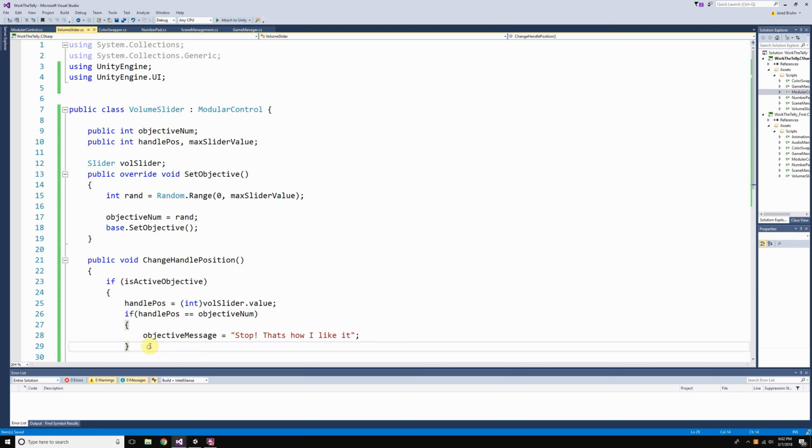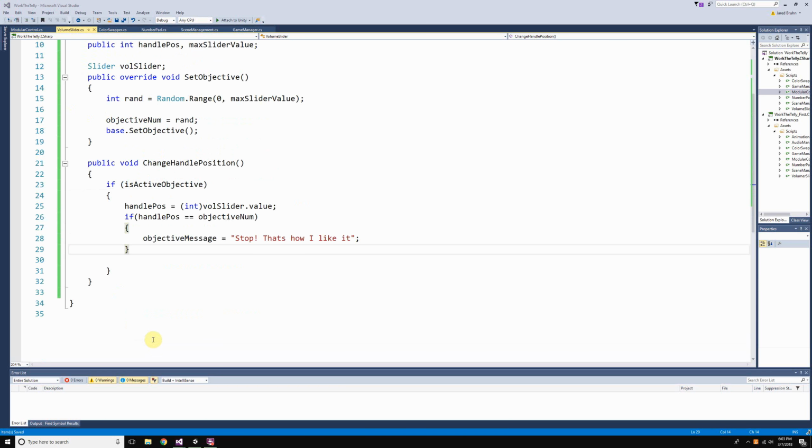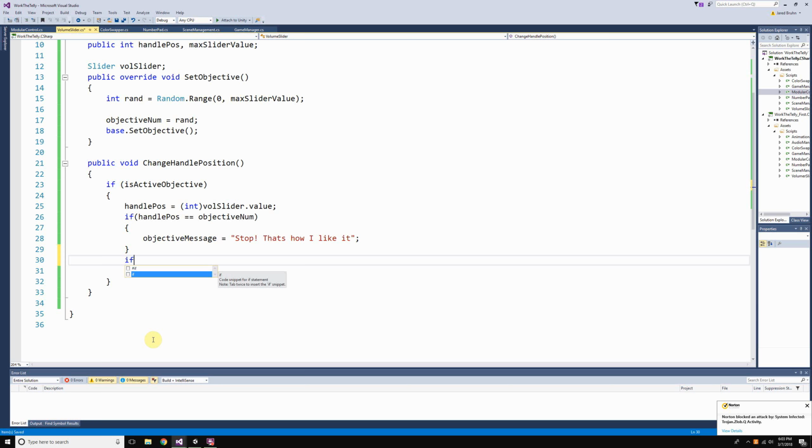And then later we're going to have to make sure that our objective text.text is the same as our objective message, but we'll worry about that later. So if it's not equal to, then it's either less than or greater than. So we can check if it's less than.